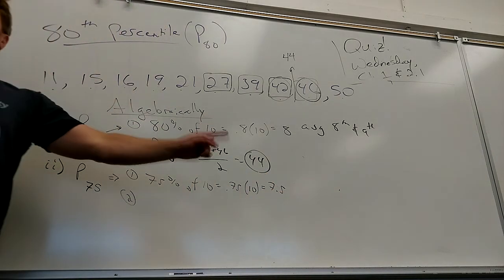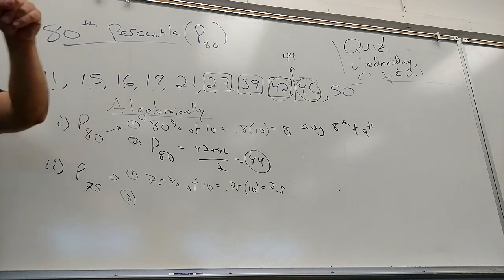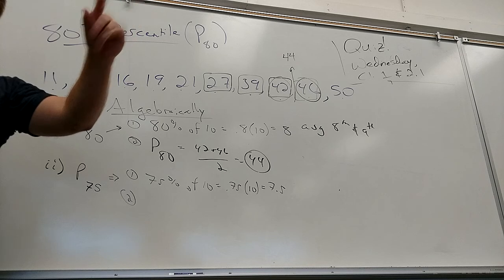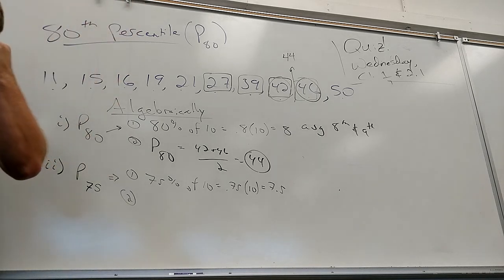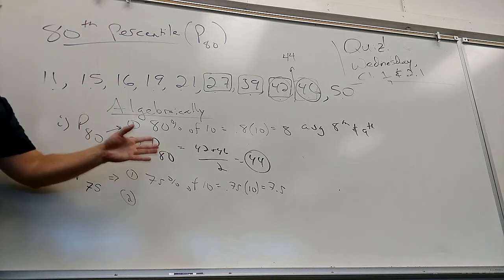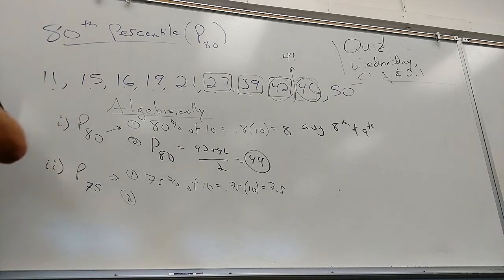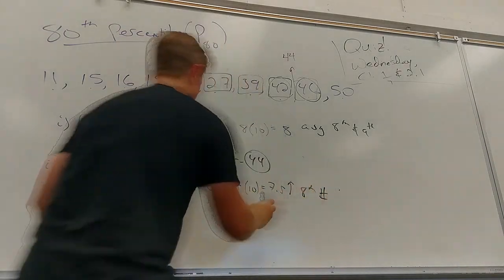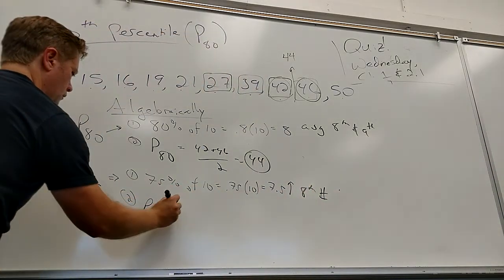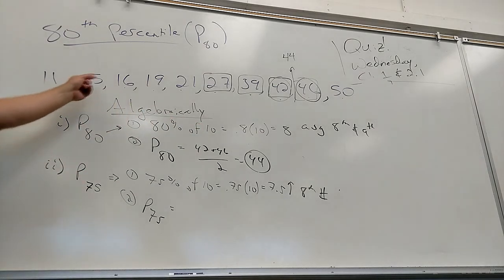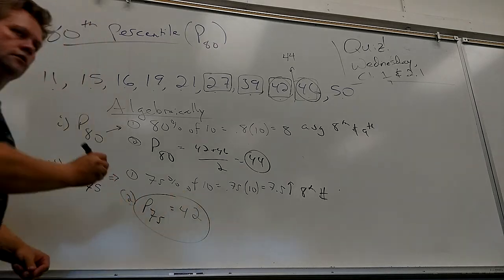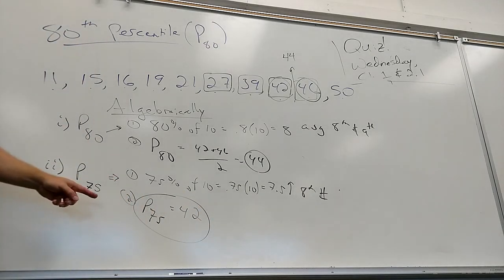7.5. Now, is that a whole number? No. Whole numbers, you average that one with the next one. Anything else, you round up and take that one. So if I got 7.1, 7.2, 7.396, 7.000004, I would round up to 8. And that's the answer. 8th number. So what's the answer? What's the 8th number? 42. Just happens to be the answer to life, the universe, and everything, but here it's P75.